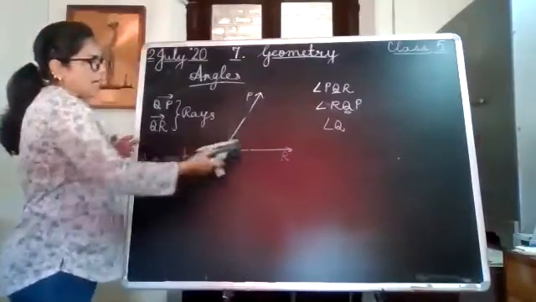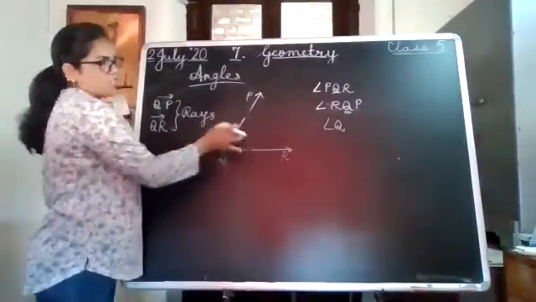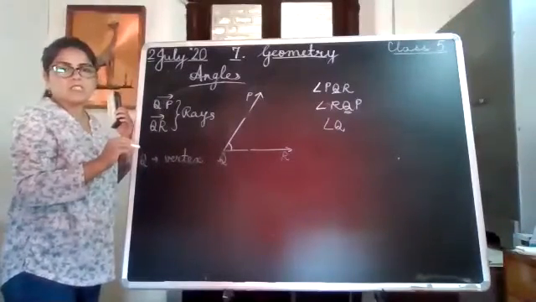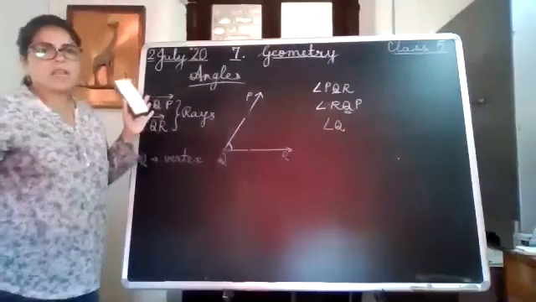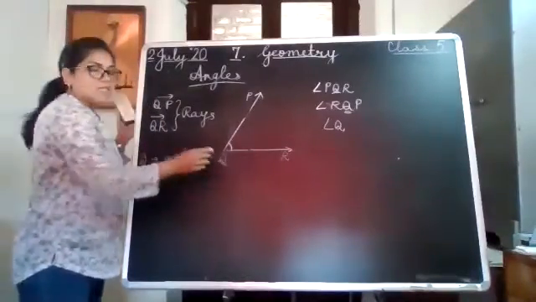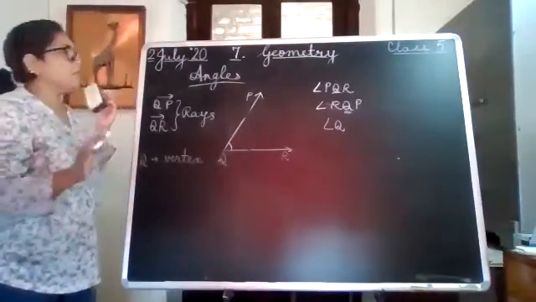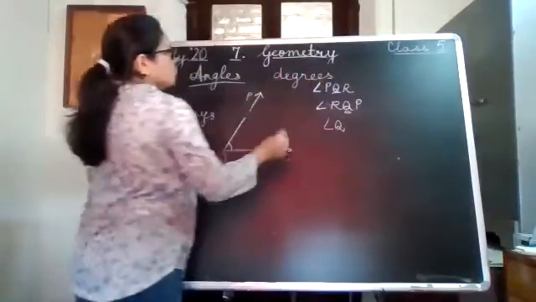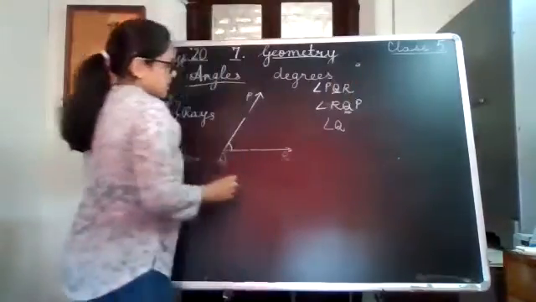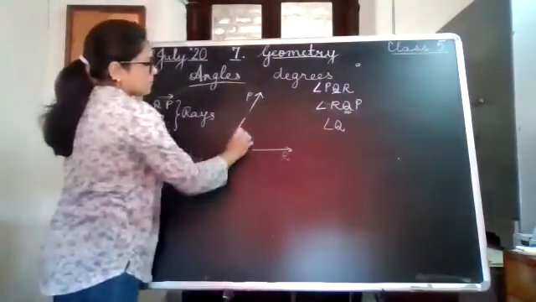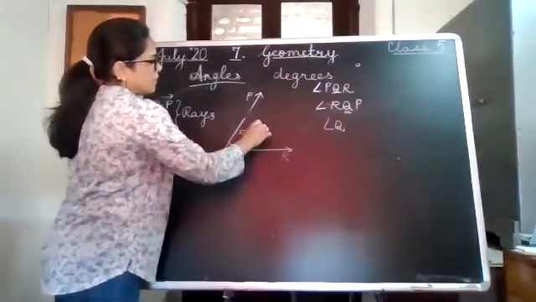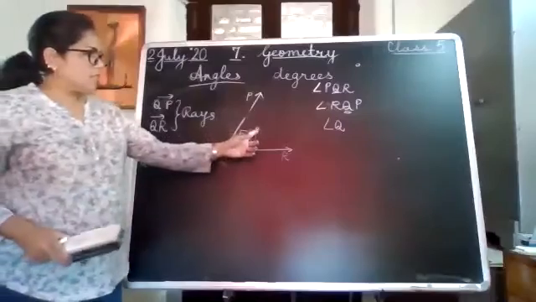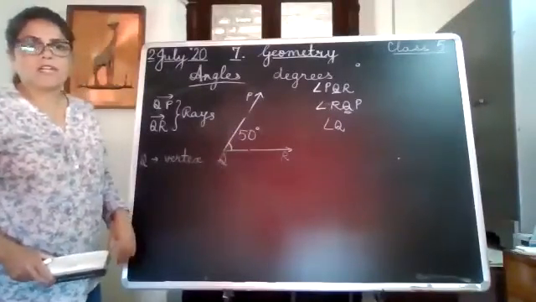Now whenever any angle is drawn, it will have some measure. Like we spoke about a line segment. I wrote 7 centimeters. Okay, that was the length of the line segment. But angles are not measured in centimeters. They will be measured in degrees. Okay. So this is the symbol for degrees. So say for example, this angle is 50 degrees. Then I will write 50 and I'll write a small circle over here. So that this circle over here is the symbol for degree.